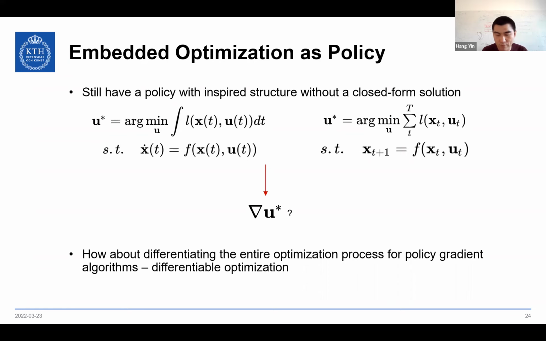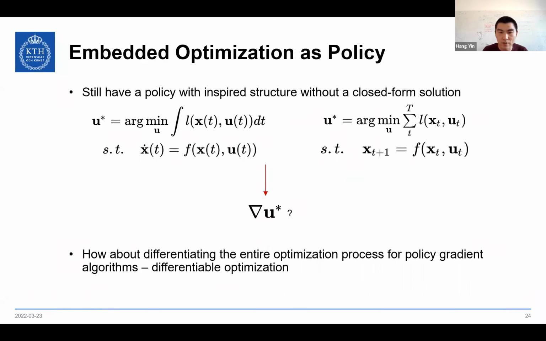Okay, so we see that if you have some structure about your dynamics constraint and some structure about your running cost, you can boil down to some kind of closed form solution that you can write. You can use that as the form, I'd say the right model, of the reinforcement policy you are going to train. But for most problems, you don't really have a closed form solution, right? But that doesn't prevent us from using that as a policy.